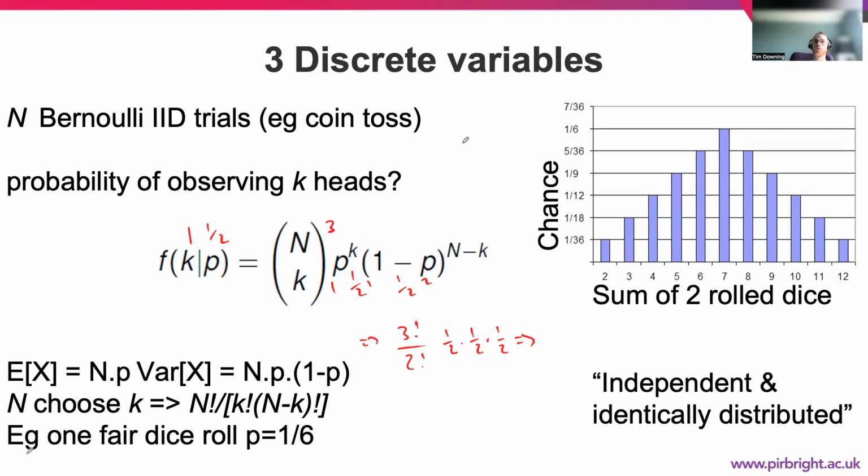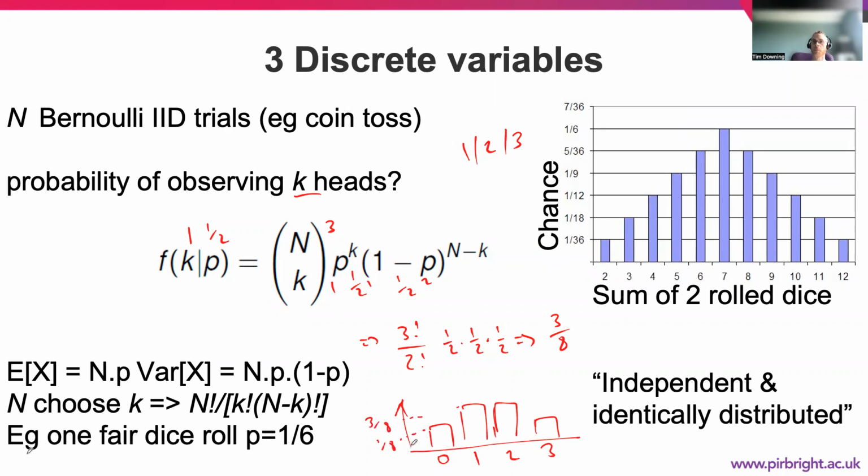So the other one was 1, 2, or 3 heads. Here it's exactly 1 head, which is going to be 3 divided by 8. And that's going to be symmetrical. So we can plot the probability of getting 0 heads is 1/8, then 1, 2, and 3 heads. This is 3/8 for 1 head, 3/8 for 2 heads, and then 1/8 for 3 at the end. And this is our frequency on this axis. That corresponds to 3 out of 8, and this one is 1 out of 8.